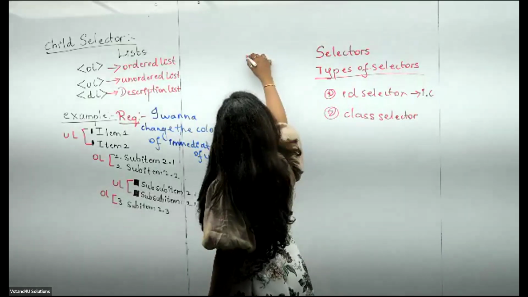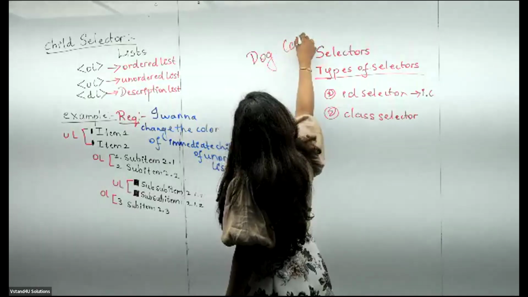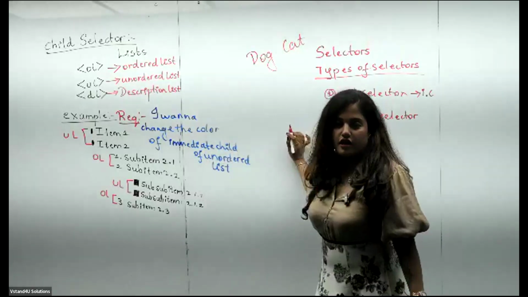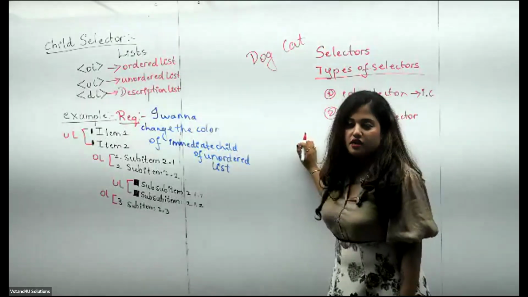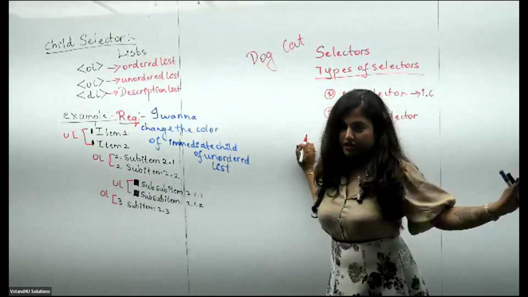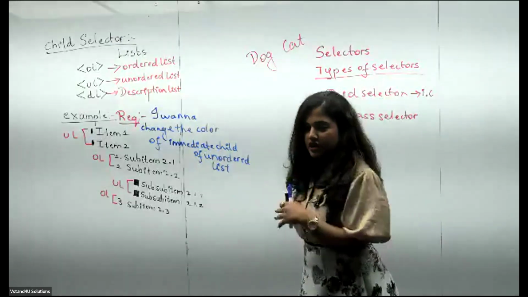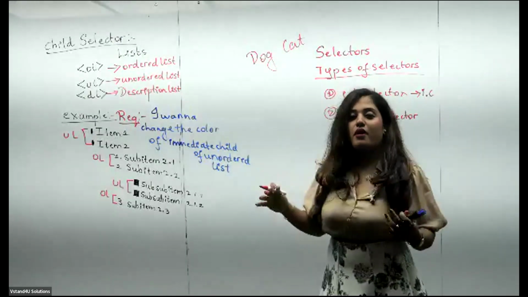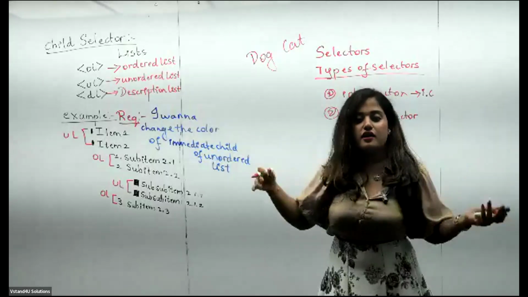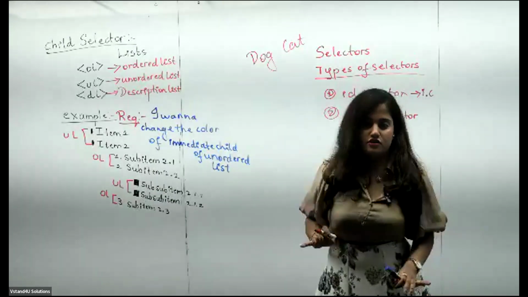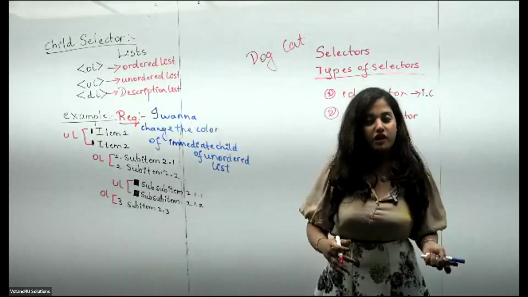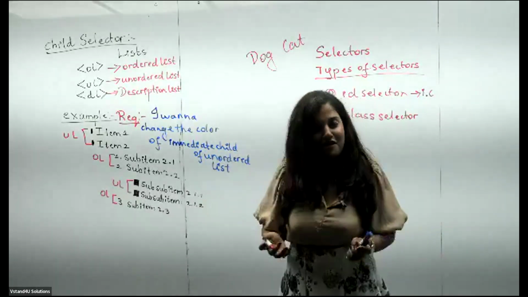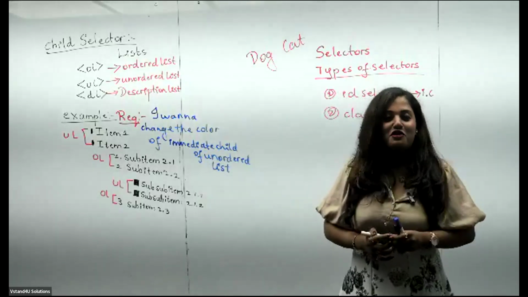You have a dog here and you have a cat here. Can dog and cat be the same? Dog has a different structure. Cat has a different structure. Or if you take a hybrid cat, a cat cannot grow as tall as a dog. Yes or no? A man is a man, a woman is a woman. A man cannot become a woman unless they undergo an operation. Yes or no?